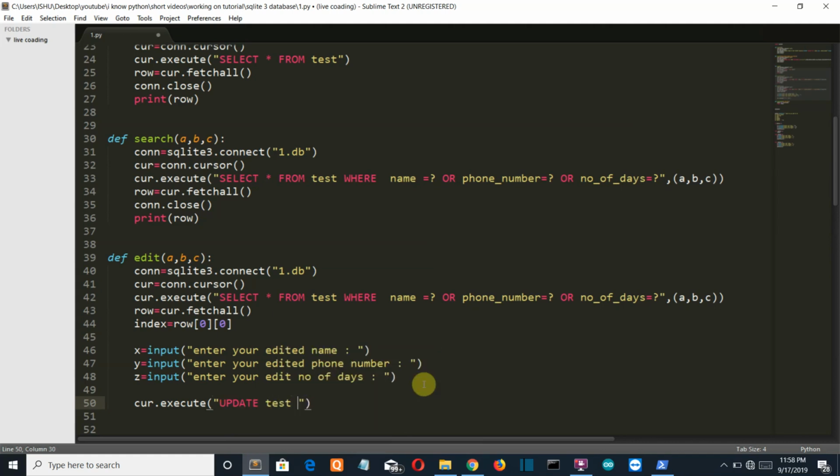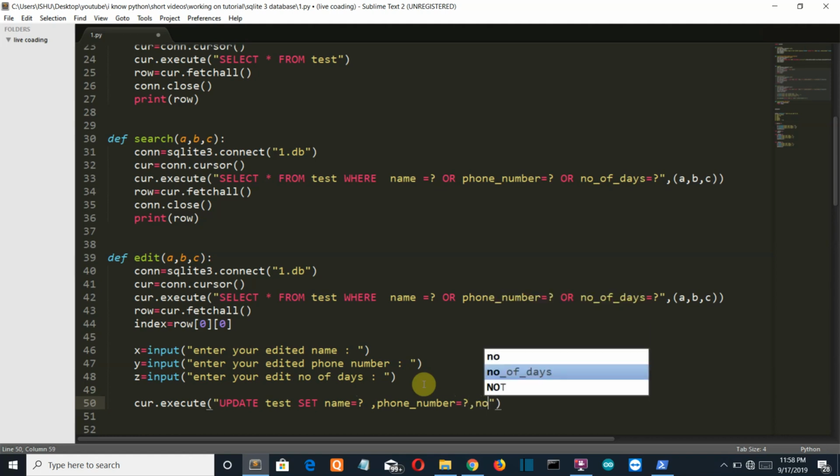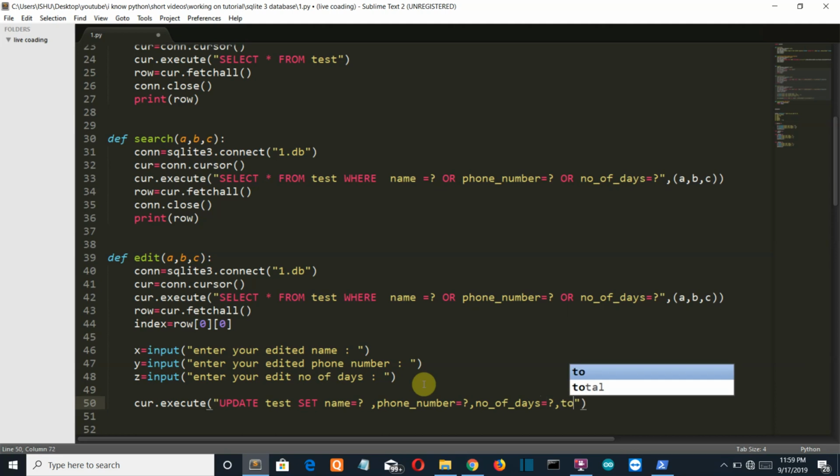Update the name of our table, set the value name is equal to question mark, comma phone number is equal to question mark, comma number of days is equal to question mark, comma the total is equal to question mark, where ID is equal to question mark, and let's fill out these question mark values.